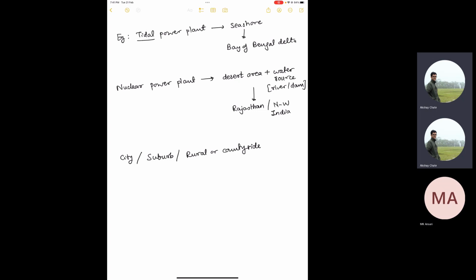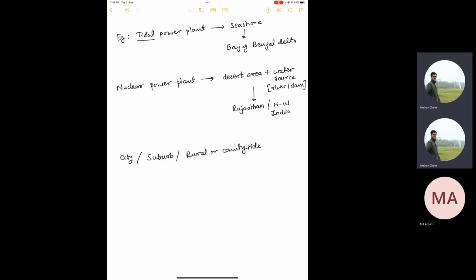So you need to figure out where you want to put it, whether it is city or rural. In cities, the taxes are also more, I feel, because the municipality, etc., will take taxes from you. Whereas if you put it in a rural area, the land will be cheaper, so you can have as much land as you want. You don't need to pay much taxes.